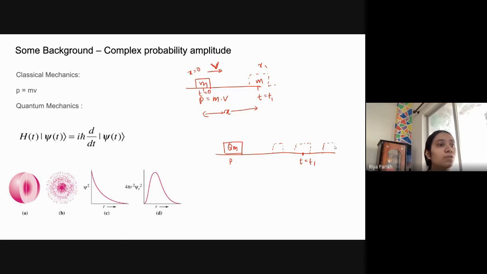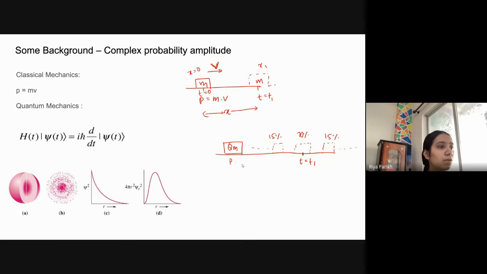So there will not be a single place where the quantum mass is present, but multiple places where it can be present. And the answers will come in probability. So for the quantum mass to be in this place will be 70% of the time, and here the chances are 50%, and here also 15, and maybe any n number of possibilities.